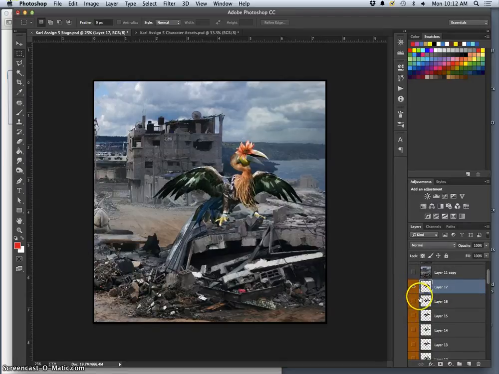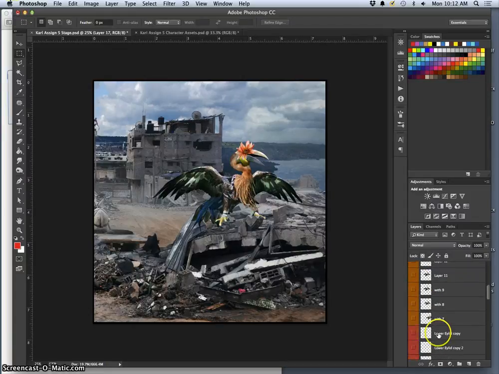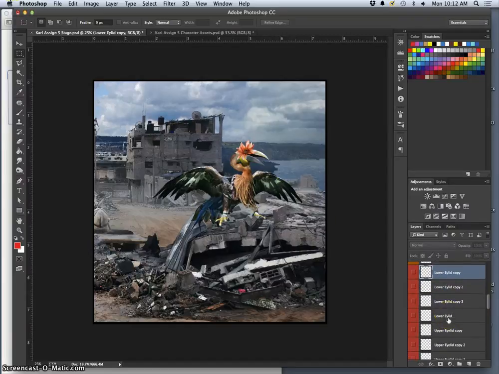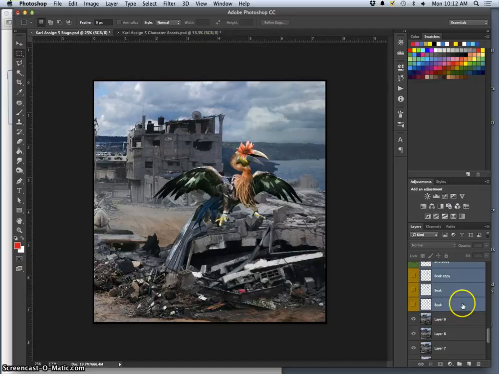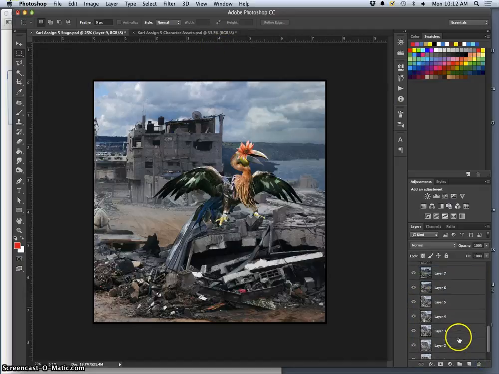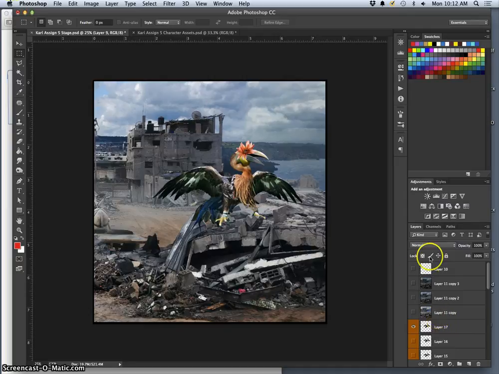Now, I can run a test on this to see how we're doing so far, but it's a little complicated because I have all of these different layers that I built my creatures with. But I'm going to go ahead and erase all of those now from my stage, not from my assets. That's why you keep them separate. So I'll delete all of those, and I just keep the layers I need to use. Right? And then I have some additional ones I might be using later. And I have this black border box around everything.